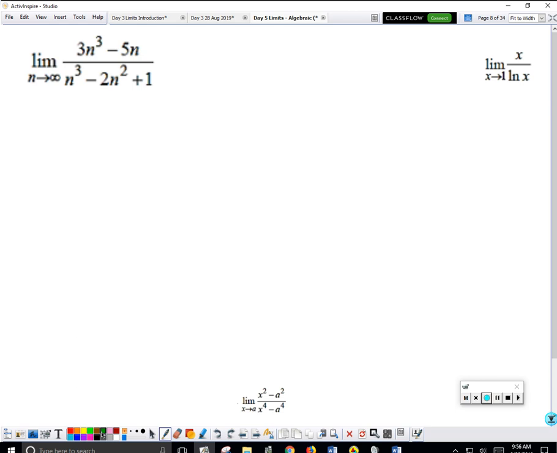You have a limit. n is approaching infinity, so we do the same thing again. We compare. We look for things that are being added. Points for the whole room. As long as you're willing to participate, you get the points. So raise your hand if you can tell me what are 2 things or 3 things that are being added in this situation. There's more than one right answer. Just name something that's being added so we can compare them. As long as your hand is raised, you get the points.